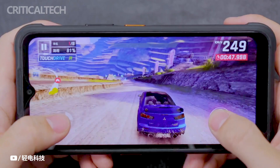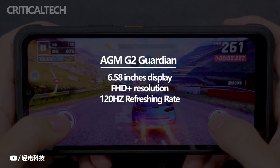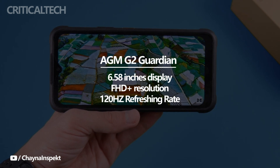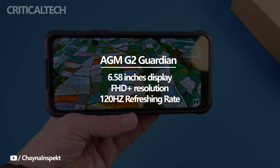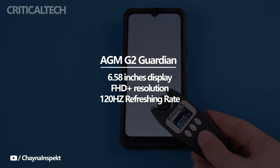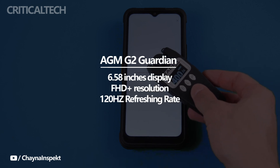The display on the AMG2 Guardian is 6.58 inches, significantly larger than the display on the Glory Pro, and it has a slightly higher resolution of 2408 by 1080p. The Pixel 2 XL and iPhone 12 showed me how 2K may appear on a phone, but the G2 Guardian's resolution is actually about right for the size of the screen — there wouldn't be any discrete pixels visible. However, as an OLED display, how does the color reproduction compare?